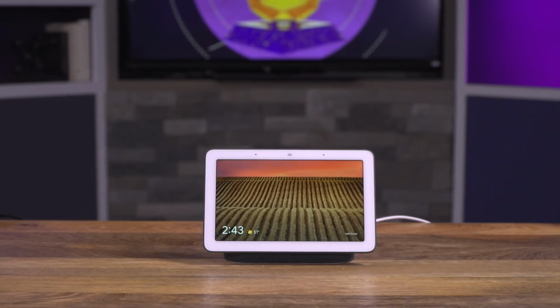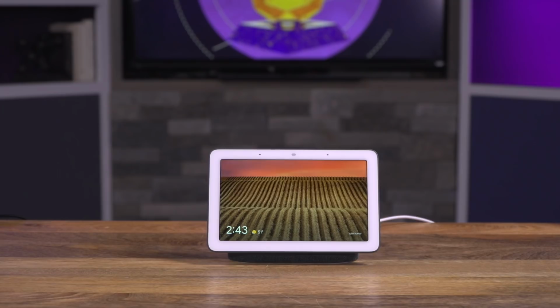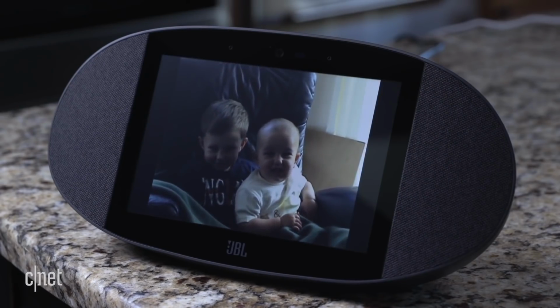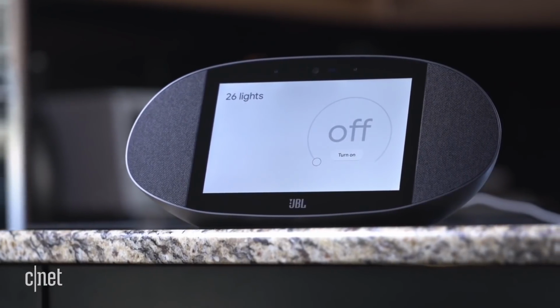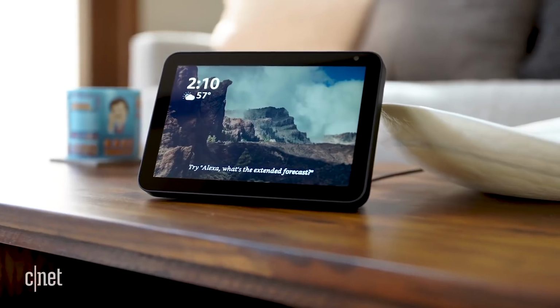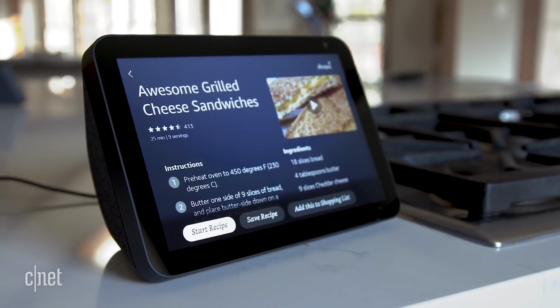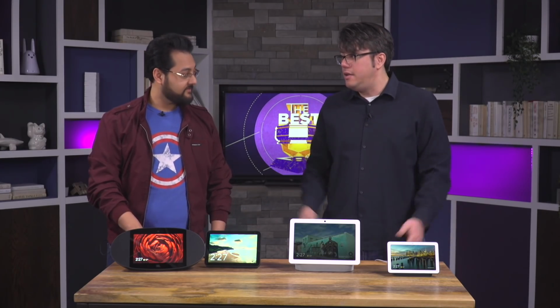Sure. So the Nest Hub's my pick. It's a great device, but depending on what you're looking for in a smart display, you might want to go with, say, the JBL Link View if you really want nice sound. And again, the touch interface is just about the same, so go get that sound quality if you want it. And then the Amazon Echo Show 8 is Amazon's best smart display. And it does a really good job with a lot of that touch interface stuff too. So the battle between these two is really close. We had to pick one, so we picked that one. But if you prefer Amazon, nothing wrong with that Show 8.